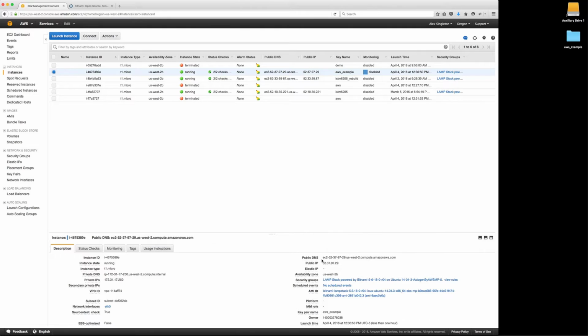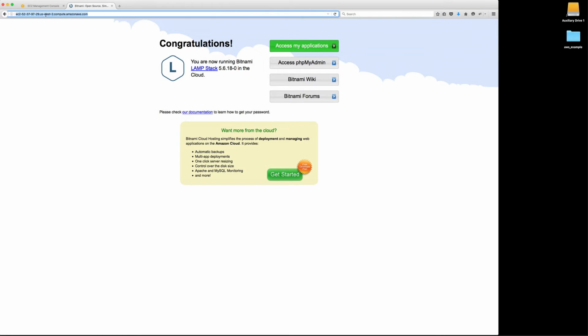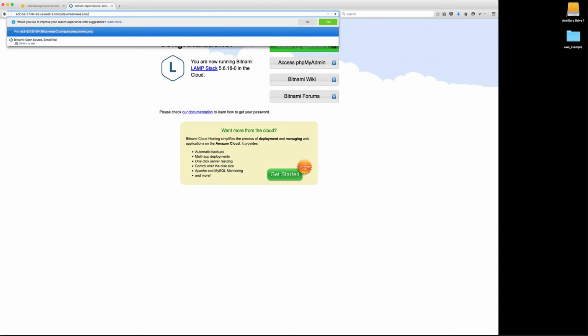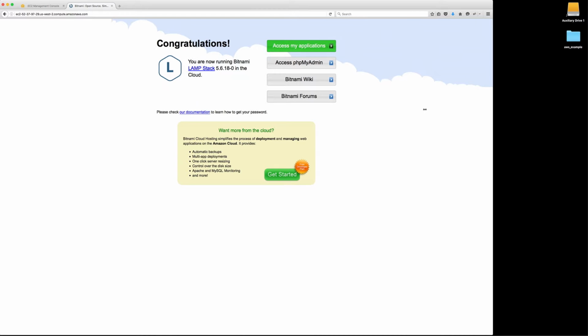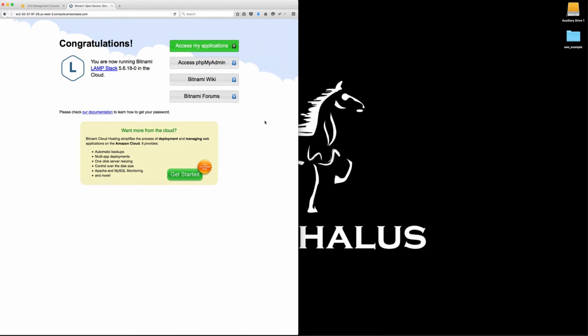Essentially, this public DNS address you'll have here will serve as your website address, or URL, when you prefix it with http://. So I'm going to copy that. This is the page right now. I'm going to copy that, add the HTTP prefix, and go to that site. This is basically the landing page for your Bitnami instance that was just spun up. Ideally, you should see this.